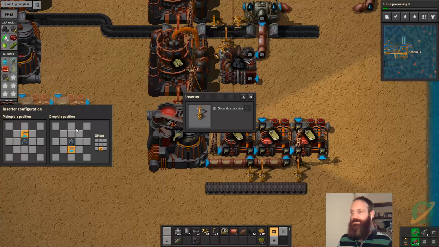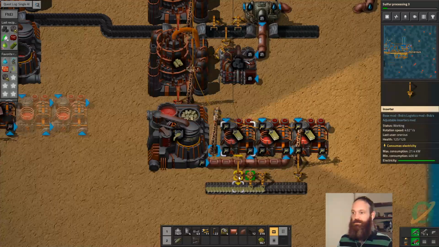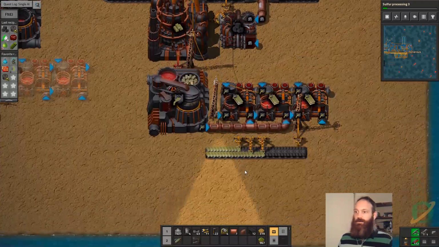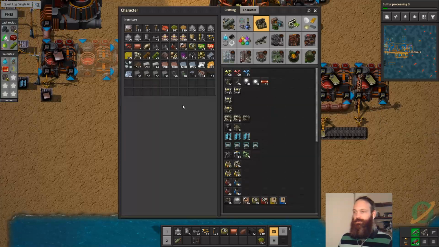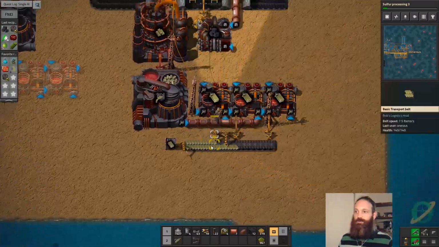Picking up from the back. No, dropping off there, picking up there. And we'll offset this one so it does both sides. And there we have it. Look, we've done it. We've got aluminium. I can hear the worms going.